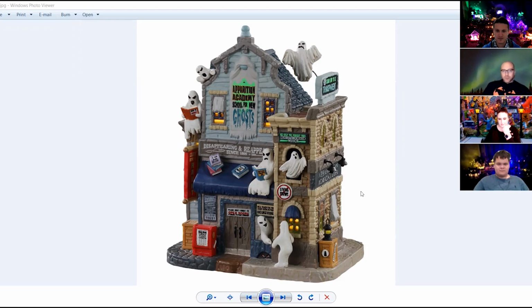Cool little building. I like it. It's kind of old school, like the guy in the back hanging on the spring there, bouncing around a little bit. It looks like it has some fake lights on the side. Those aren't actually going to light up, those black lights on the side of the building. But it's a cool, nice little building. Nice and small, tuck it away in a corner. I like it. Yeah, it's nice for a town, I think.